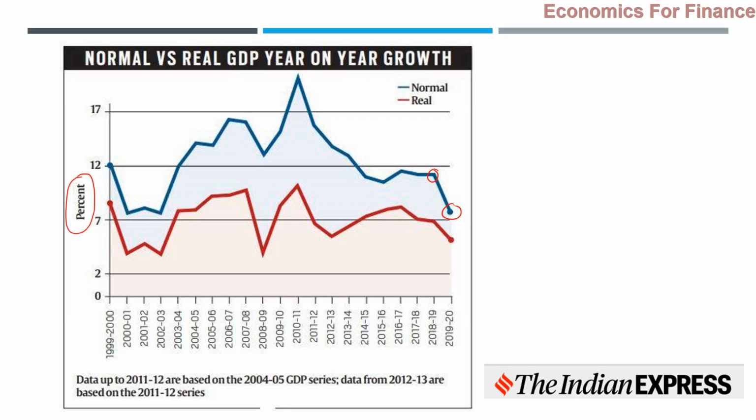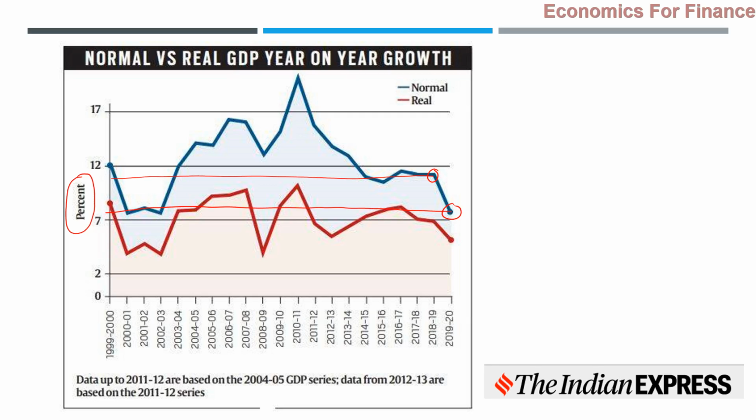That means GDP increased. But earlier, at what rate was it increasing? Nominal growth rate, let us say around 10%. And now it is increasing at around 8%. That is the point. So when we say there is a decline in the growth rate, that does not mean GDP has declined. GDP has increased, but increased at a decreasing rate. That is the interpretation we have to be very clear about.